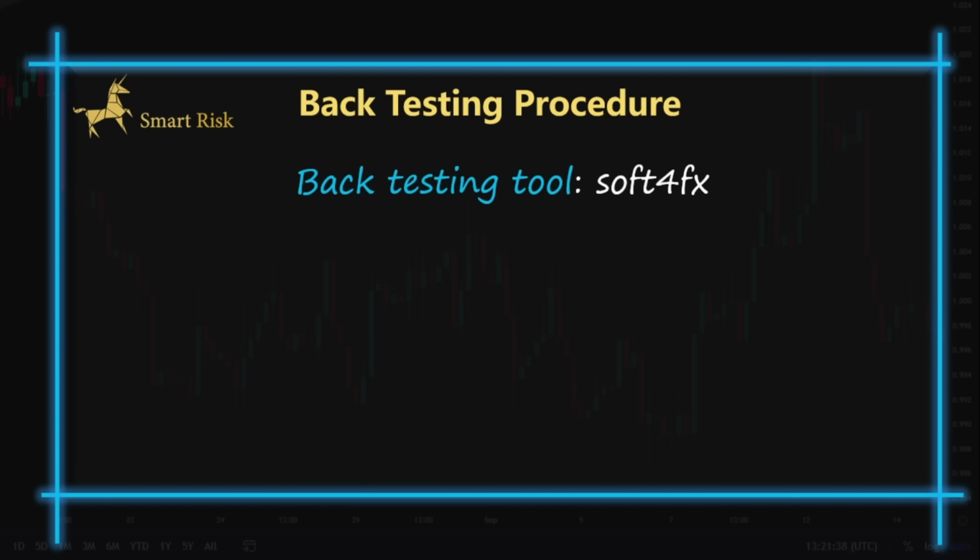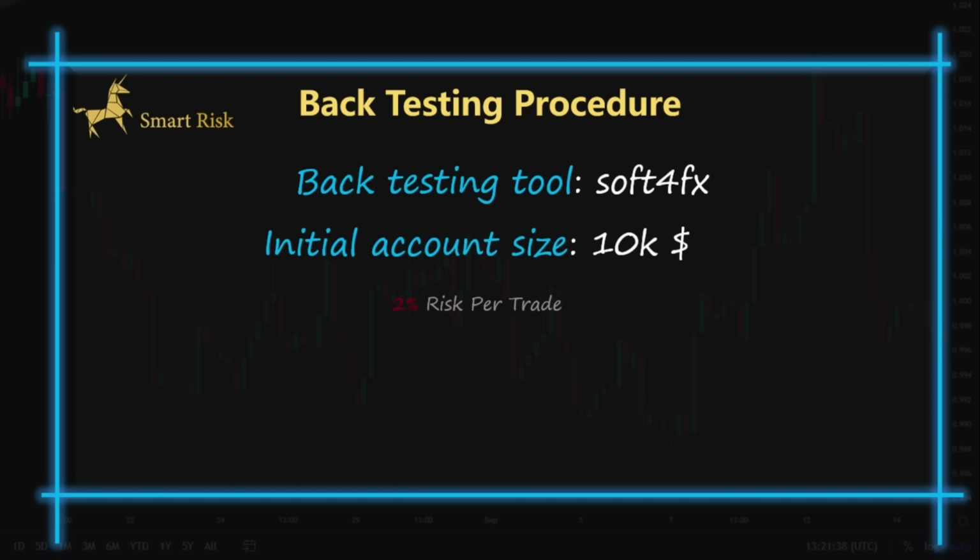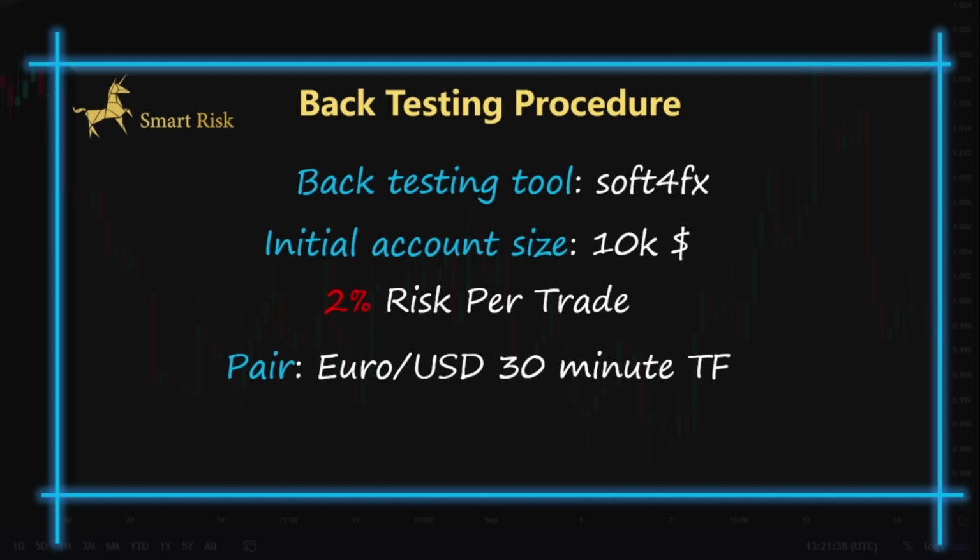For that, I used the real data-based Forex simulator Soft4FX on the MetaTrader 4 platform for the backtesting. It allows you to trade in the past and evaluate the results. I invested $10,000 as the initial cash, and each trade involved a 2% risk. I have been backtesting the euro-dollar on a 30-minute time period for the past 6 months.